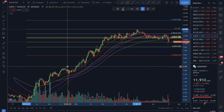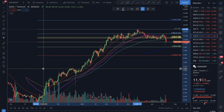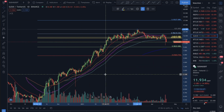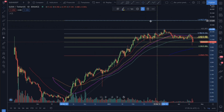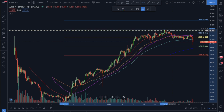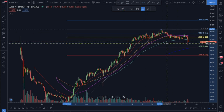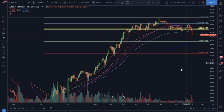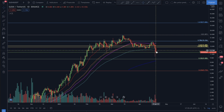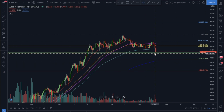Let's go to Sushi. So with this Sushi chart, you can see this particular chart actually existed for some time, right? So this is not a new chart. This is an old chart. I have actually shown you this, and as you can see, I locked it because obviously we needed to get to that target. So the dump itself affected Sushi as well, right? Over what's happened here in the market recently, this current dump. And if you look carefully, Sushi did fall apart.